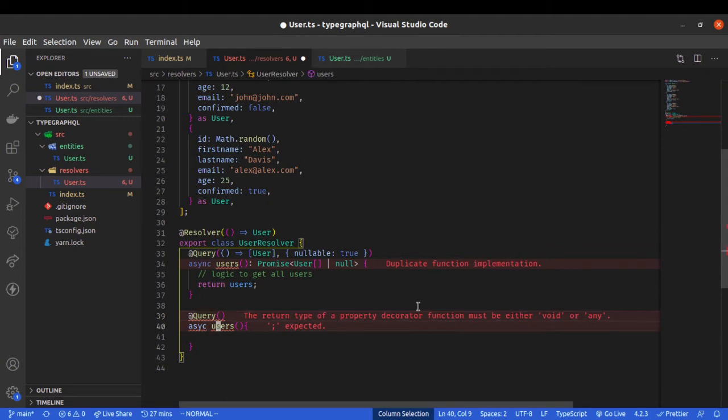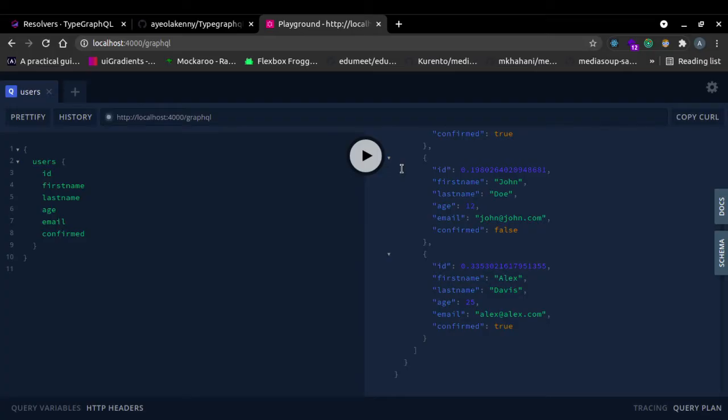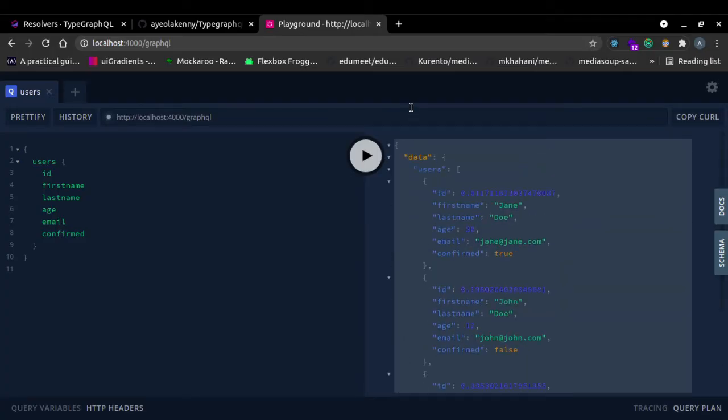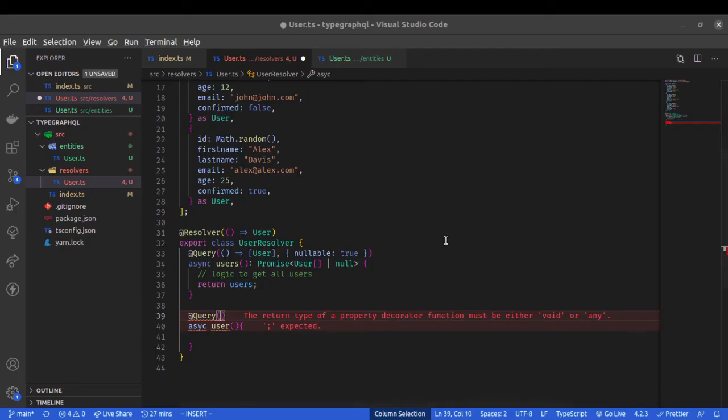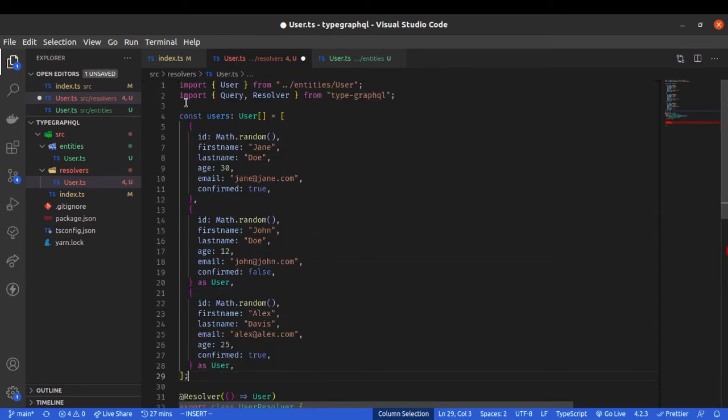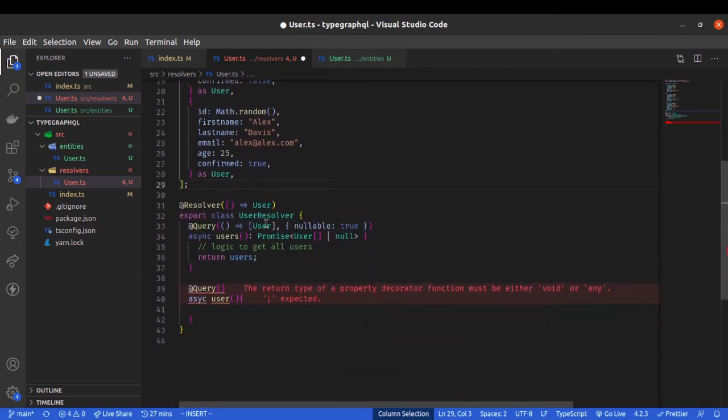Okay, so basically, not users, I meant user, a single user. We need a single user entity. Over here we're getting all our users, but now we just need a user. To grab a user we need a unique identifier, so we need to use the ID to look up the user from the database. When I say database, I mean this array we made up here.